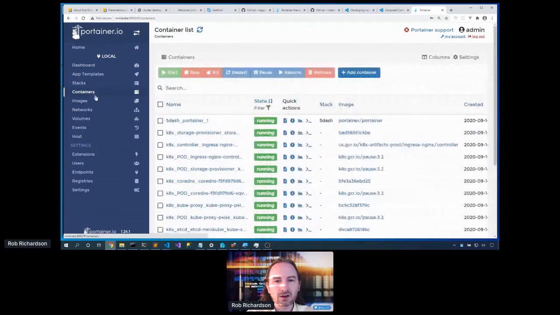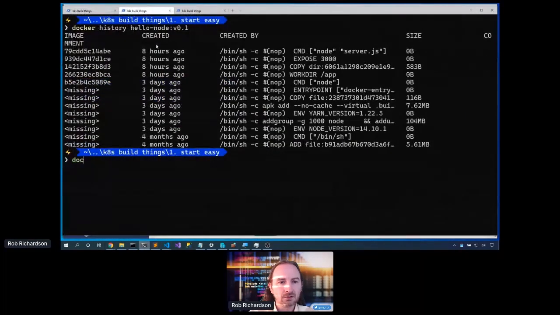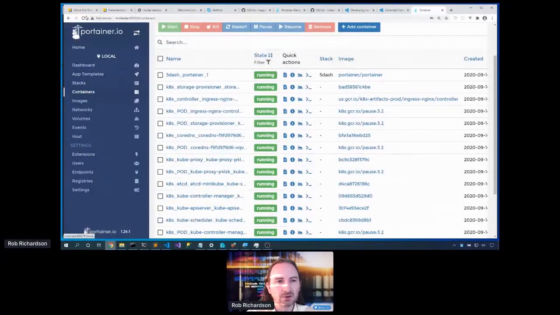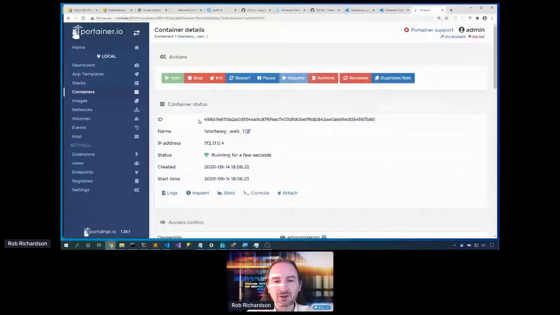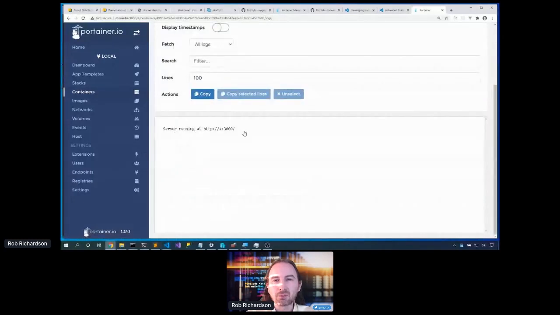So let's look at our containers. Let's launch a new container. Compose up. So this will start our hello node container and that'll be really cool. Let's refresh this page and we'll see our new container is right there. That was perfect. We could discover it and we could dig into it and take a look at it. Here's the Docker logs. And so there's the console output of my application. No more guessing about what the commands were, did it run correctly?